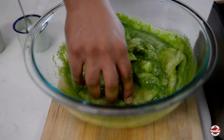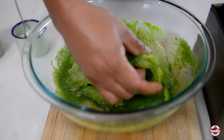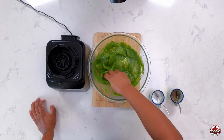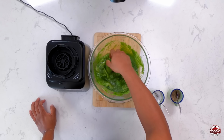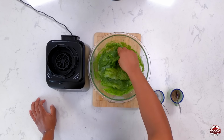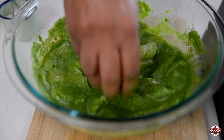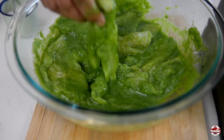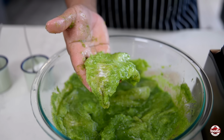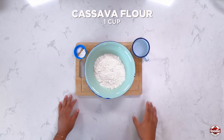Now, part of the reason why I wanted to almost make like a green seasoning smoothie is because if it was chunkier, to fry this fish, you'll get a lot of sediments, a lot of black spots on the fish. So for that reason, I prefer a much smoother, even consistency within the seasoning so that when you pick up a fillet and you drop this in your breading solution, you'll get a much more even fry.